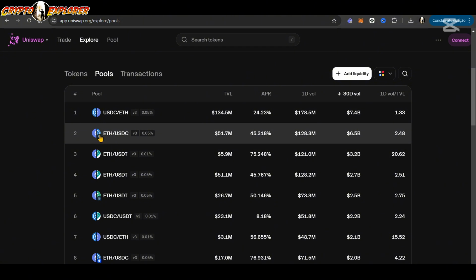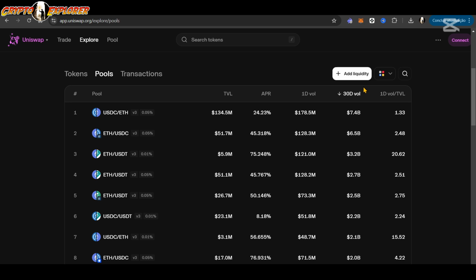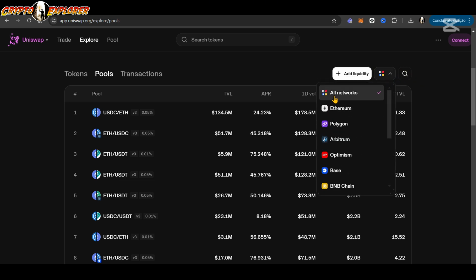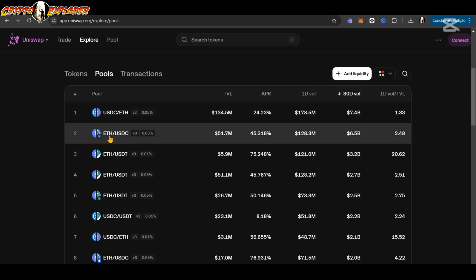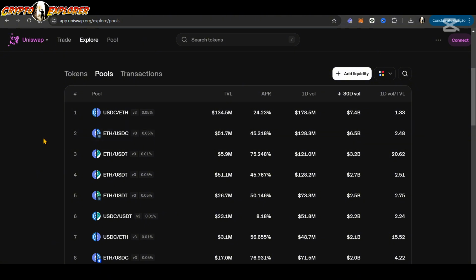This one here is on Arbitrum. You see the little Arbitrum icon here. It shows us that it is a liquidity pool on the Arbitrum network. So this pool is performing super well also. If you don't have a preference for a blockchain, you can actually have all networks sorted out and then figure it out for yourself, which is the best option for you. Arbitrum is also a low-cost gas fees blockchain if you are wondering.